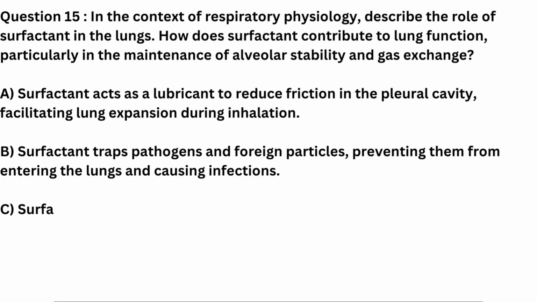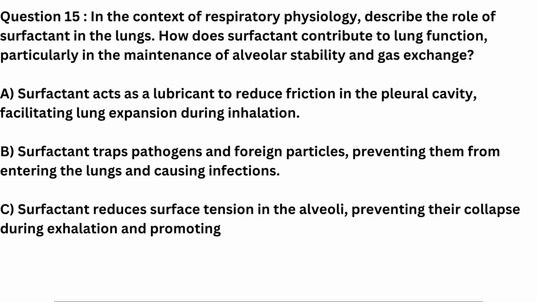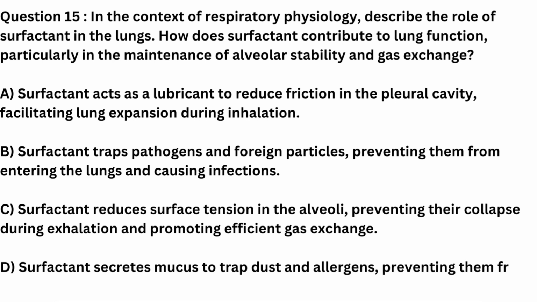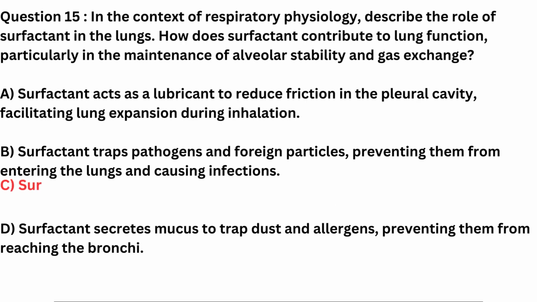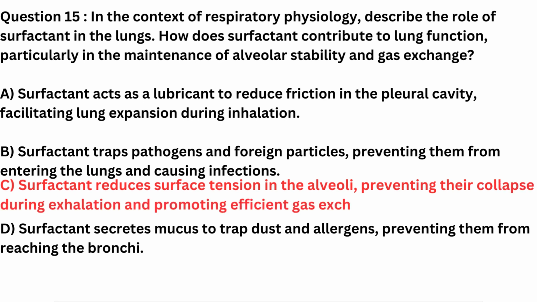C. Surfactant reduces surface tension in the alveoli, preventing their collapse during exhalation and promoting efficient gas exchange. D. Surfactant secretes mucus to trap dust and allergens, preventing them from reaching the bronchi. Correct answer is C. Surfactant reduces surface tension in the alveoli, preventing their collapse during exhalation and promoting efficient gas exchange.